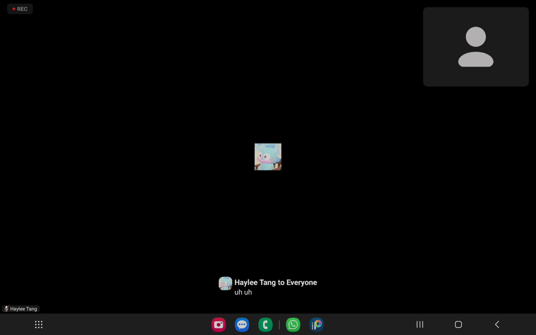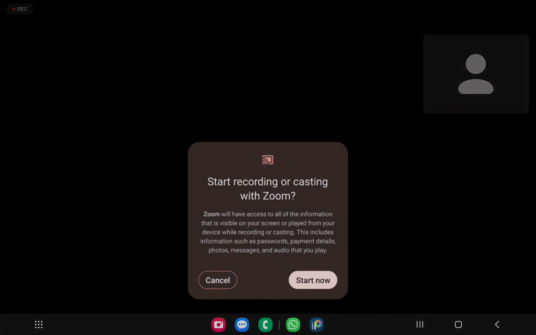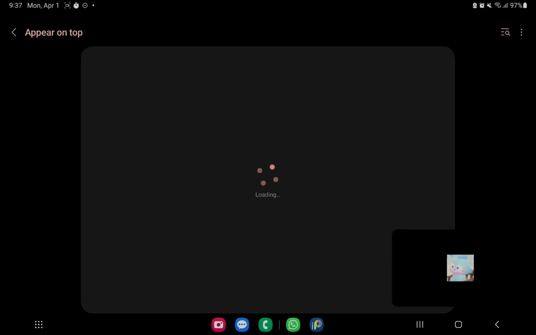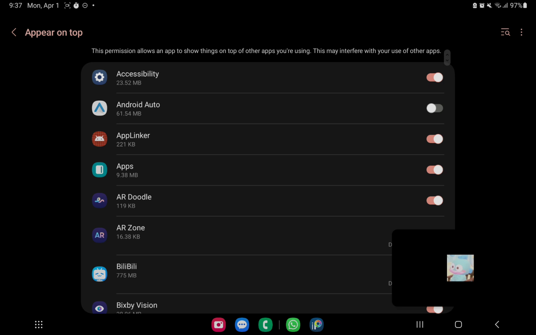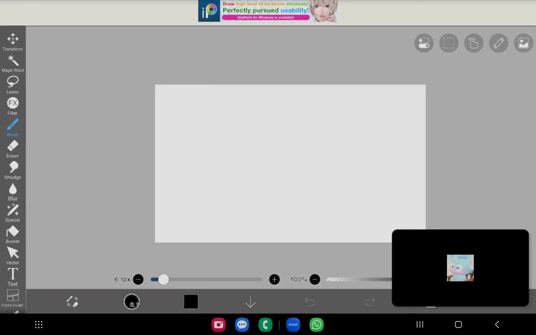I think before I can share screen, I just closed my Zoom tab. Can you see my screen?